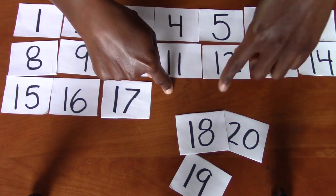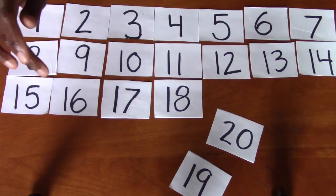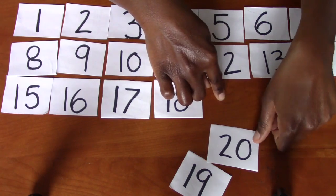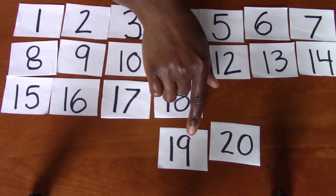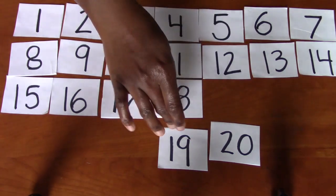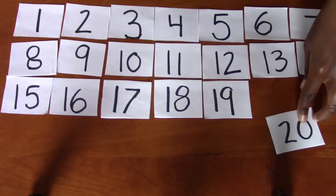I know you see the number 18. It's right here. Yep, it's right there. 15, 16, 17, 18. What comes next? 19. Do you see which one of these is the number 19? Excellent. All right. What's that last number? 20. Good job. This is what we did last week.